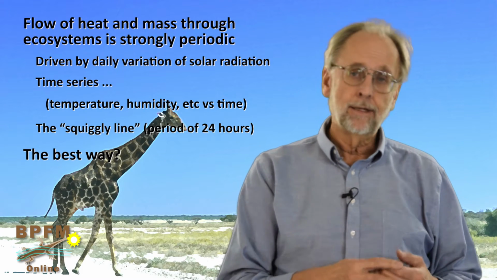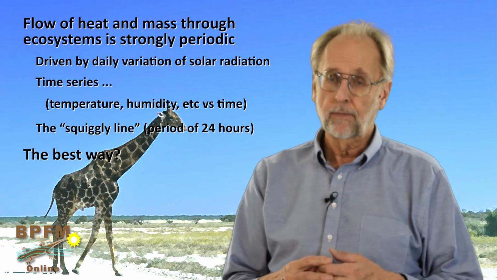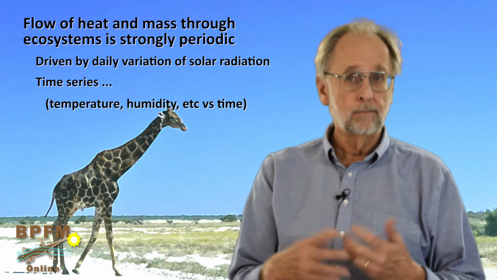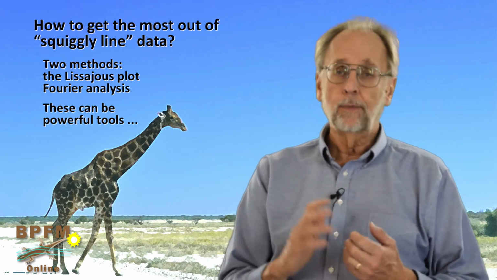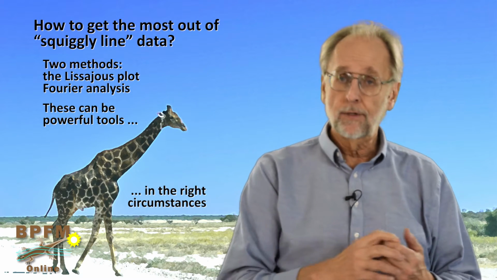But sometimes analyzing a time series in this way obscures important information, and being curious scientists, we should want to find such things. But how do we do that? In this video, and in the video to follow, I will present two alternative ways to deal with these squiggly line data. These approaches may not always be applicable, but where they are, they can be a very powerful tool for summarizing and communicating to others the importance of your data.